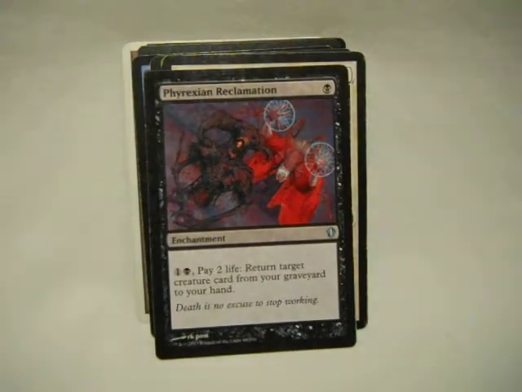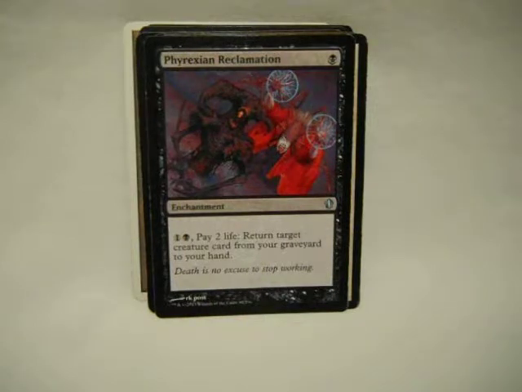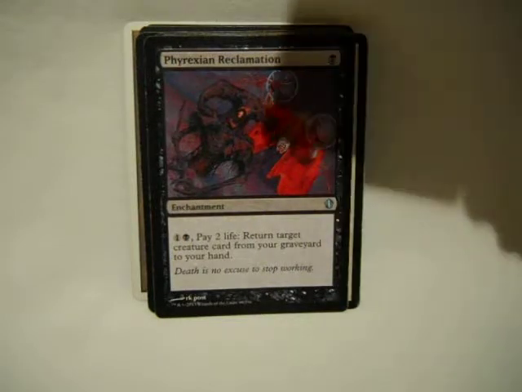Phyrexian Reclamation. It's a 1-drop enchantment with a colorless and a black cost, and pay 2 life to return target creature card from your graveyard to your hand. Yeah, if you lose a creature card and you want to play it again, here you go. This will do it. And it sticks around, so it's very versatile.